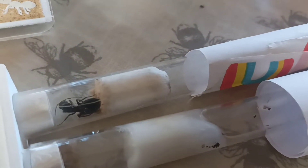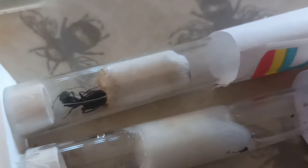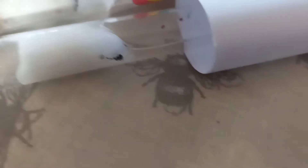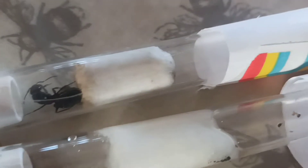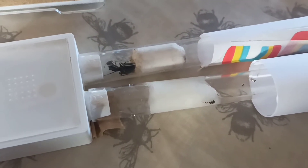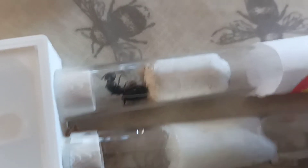The problem we had is her original test tube is completely dry, so she's not going to get any water unless someone brings it to her. We had her in an outworld where a worker would go out, pick up the water, and bring it back to her. Sadly, since that worker has passed, I now have to improvise. We've attached her to this little outworld here and got another test tube of water. The plan is hopefully to have her relocate from her dry test tube to the new one. We've got some food with honey in there too. She's beautiful — we'll just leave her and see what happens.